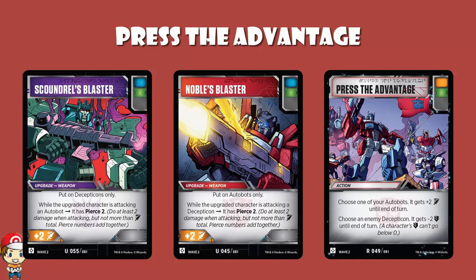Whereas Noble's Blaster has a blue and a green, gives you +2 attack, can only be put on Autobots, and when you're attacking a Decepticon, it gets PS2. Yet they're literally exactly the same. So there's no real inherent advantage coming.